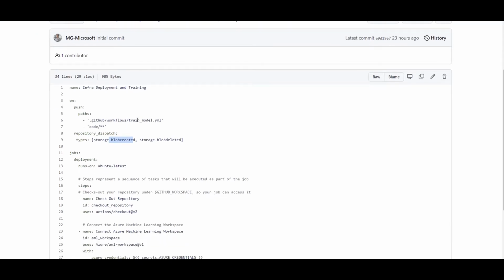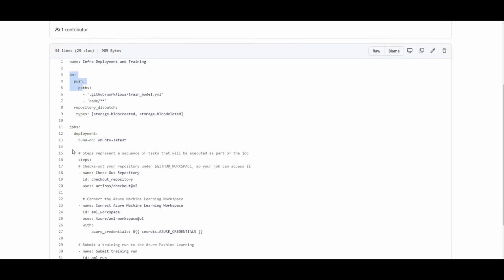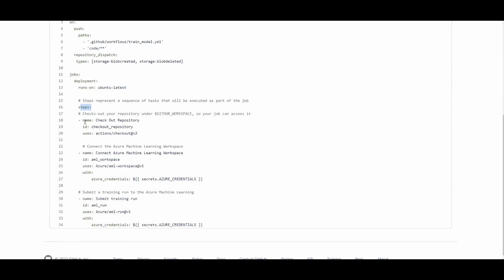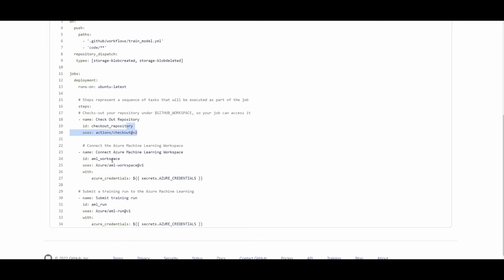So let's say this pipeline is triggered because, on push, someone just pushed a training code, and we want to start training the model based on the new code, right? As soon as it's triggered, this is the job you need to do. Hey, GitHub Action, go ahead and grab an Ubuntu machine. You can even change the Ubuntu version here. And these are the steps that you need to do. First, as always, you check out the repository, just to make sure it is registered with the action items.